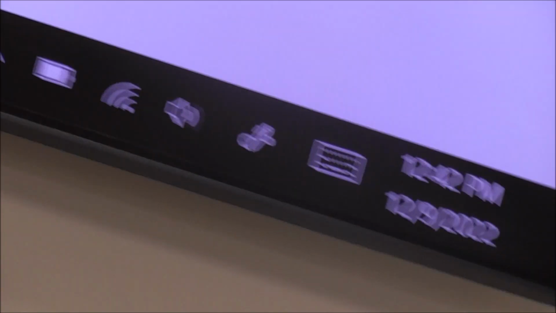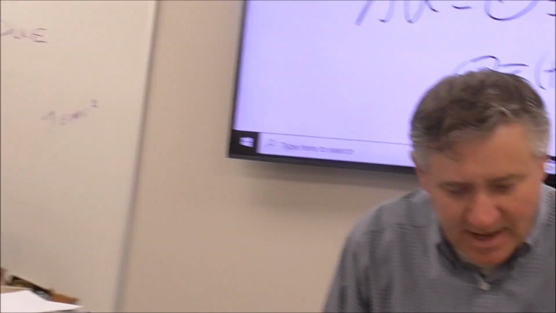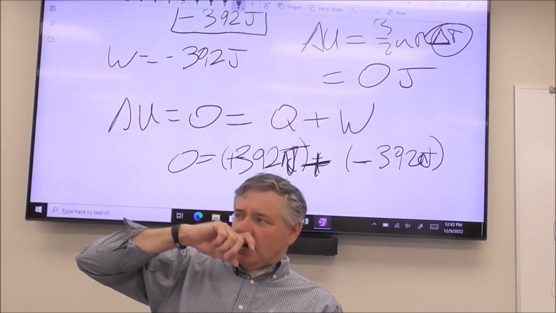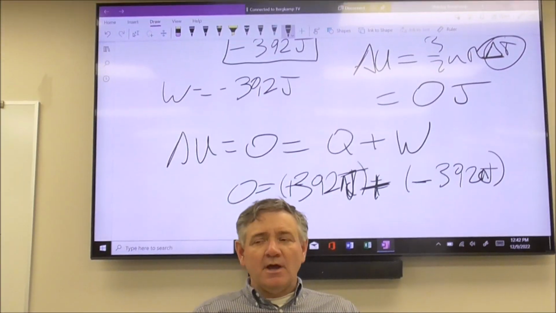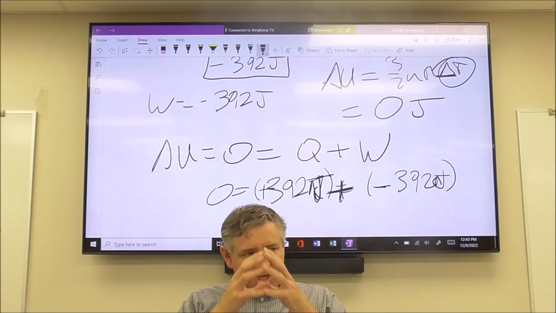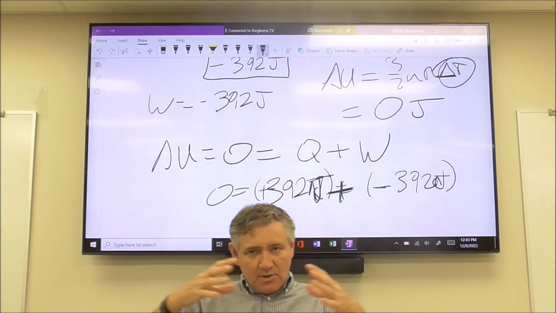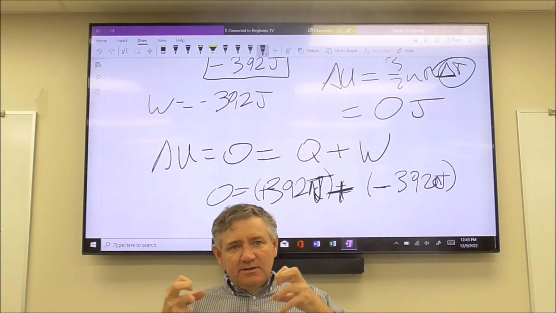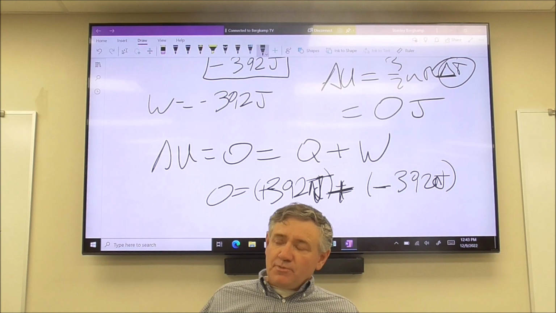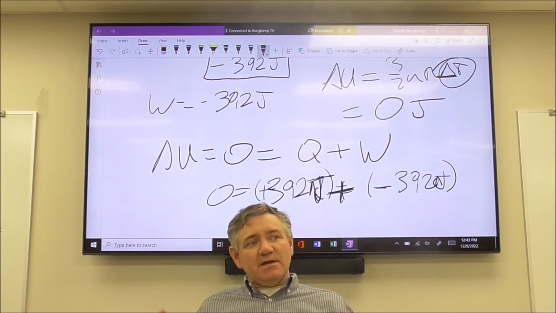So, here's the cool thing about this. We caused that cotton to catch on fire, and if you look at it, it's actually singed, okay? But yet there was no flame. So this is where you talk about this delta U, this change in internal energy. When I compressed it so rapidly, I didn't give a chance for that thermal energy to escape across that barrier. So all that energy stayed within that system, and that gas got so compressed so rapidly that it was able to catch that on fire.